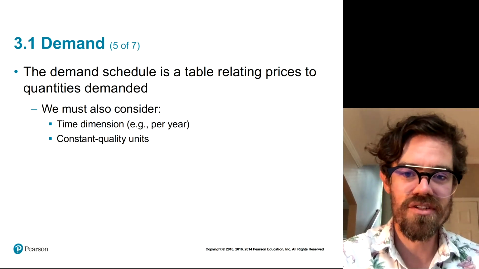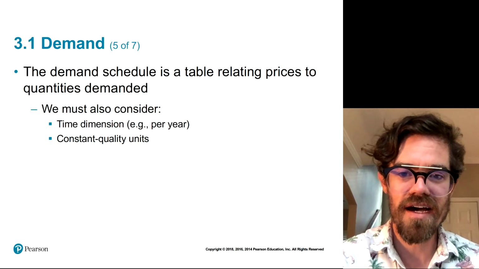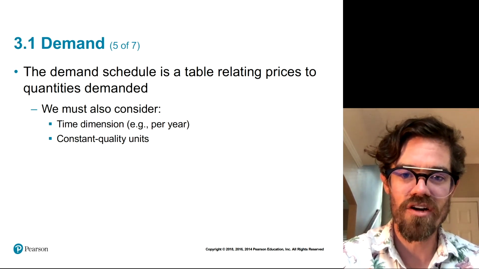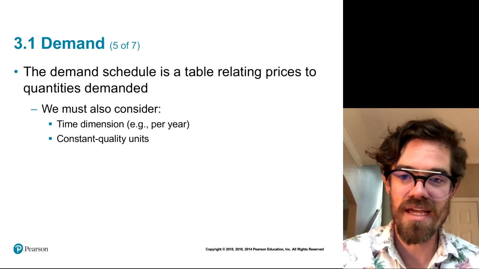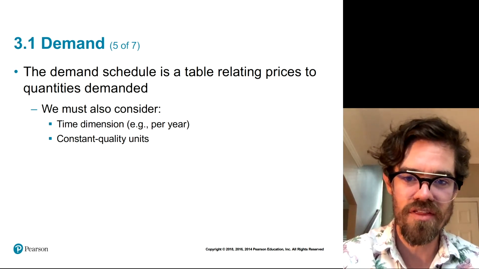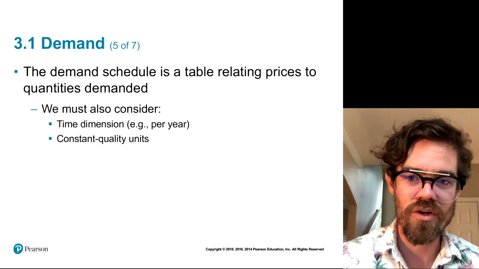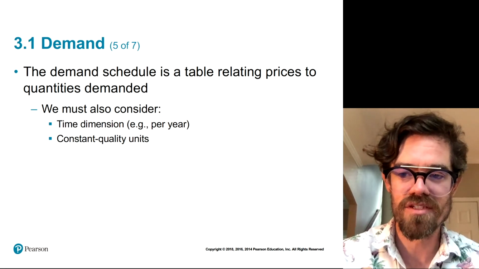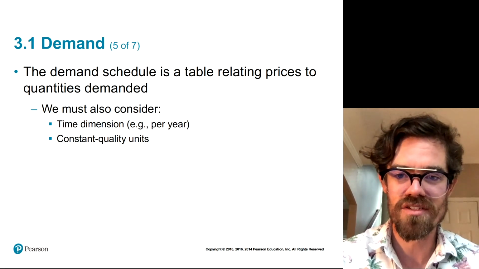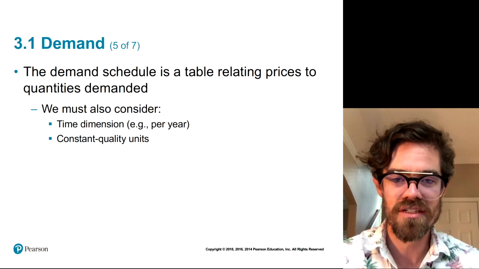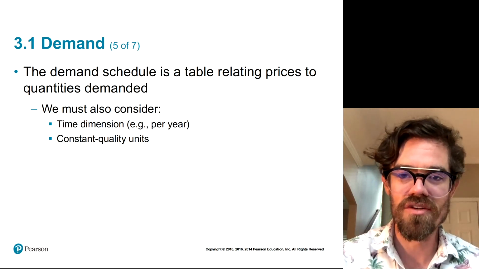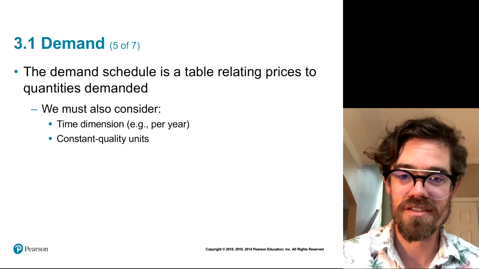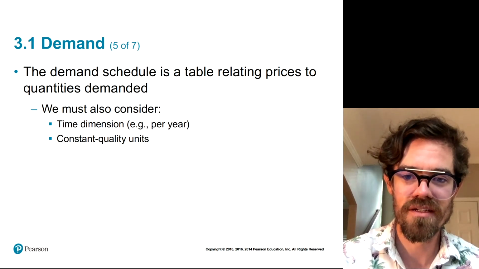And then there's also the fact that the items or units that we're talking about are quality constant. They have the same quality. Every single unit that we're thinking of in a demand schedule, they are all the same quality. Okay, so that's also happening. So those are actually both ceteris paribus assumptions, as it turns out. So time isn't changing, the time frame isn't changing, and the quality of the units being demanded is not changing. Okay, so be aware of that.